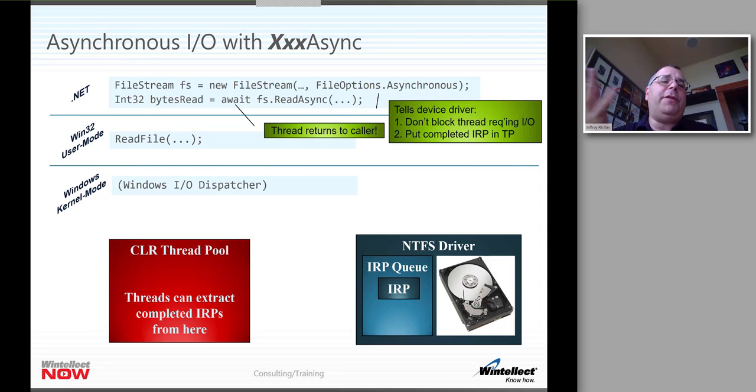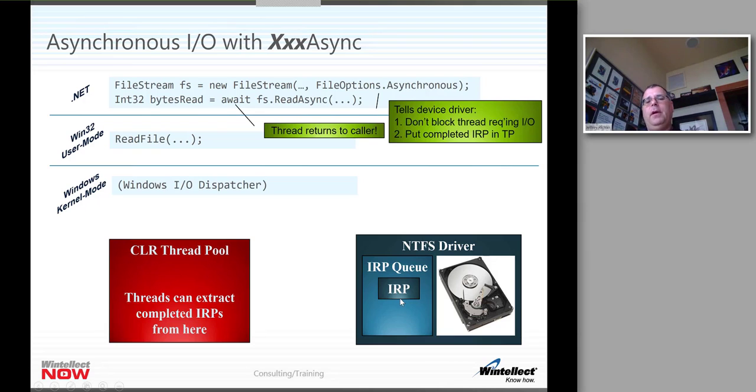But a new thing that you can do as of .NET 4.5 is you can await the task that's returned from here. What the await operator does in C# is it allows your thread to return to the caller. So this thread that called read async is now allowed to return from this method back to whoever called it. Now, if this is a GUI application, then this is the GUI thread returning back to the message pump so it can continue to process keystrokes or mouse events. And this is what allows the user interface to be responsive so that your end user has a good experience with your application. If this is a server-side application instead, then this was probably a thread pool thread that came through here. And this allows the thread pool thread to return back to the pool where it can then be used to do other things. And we'll talk about that in just a moment.